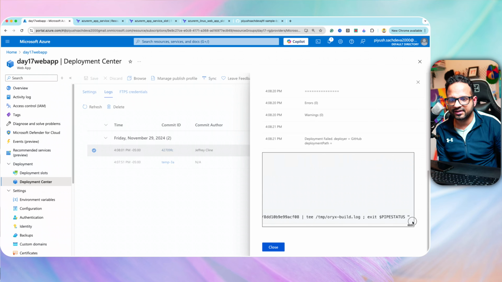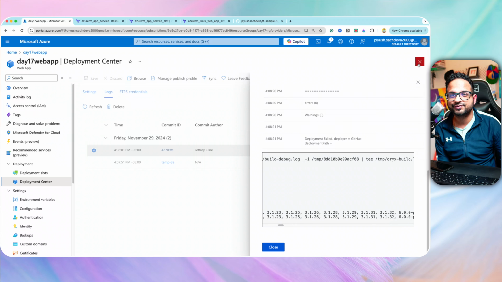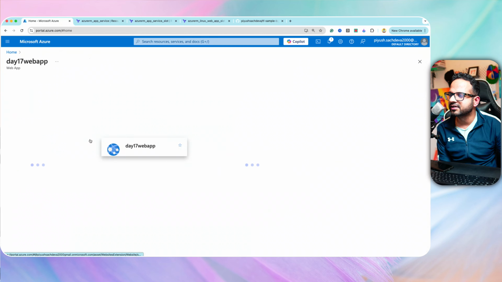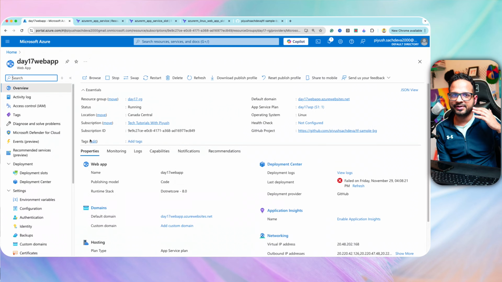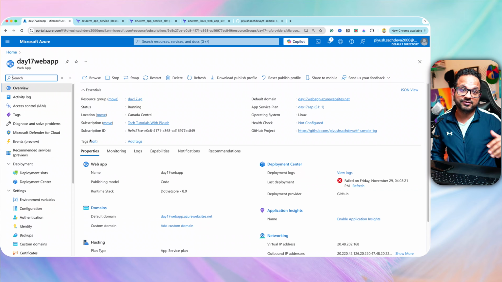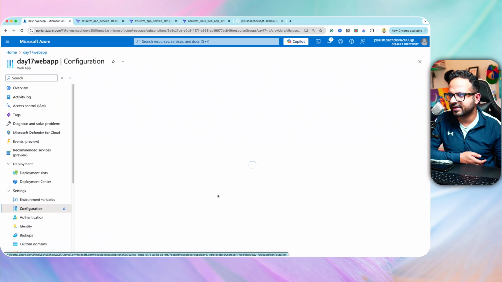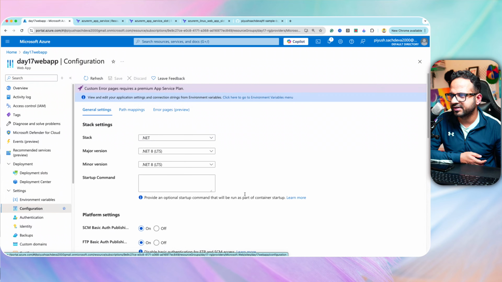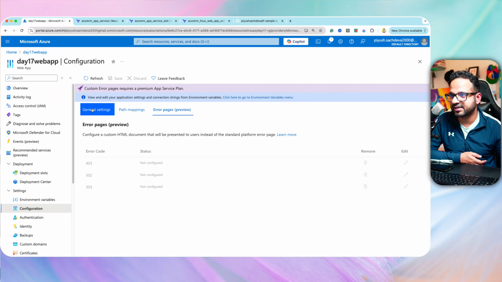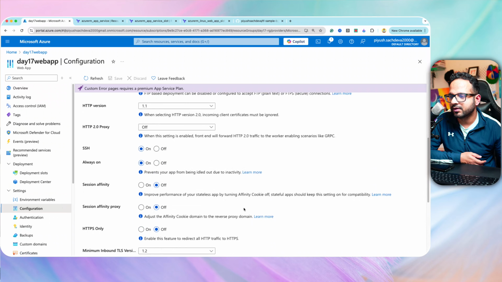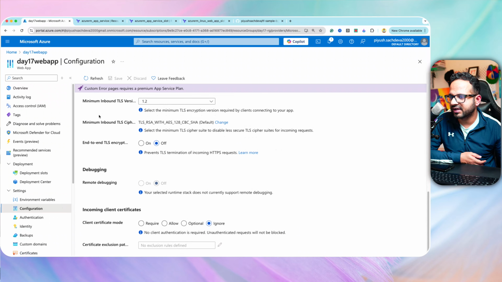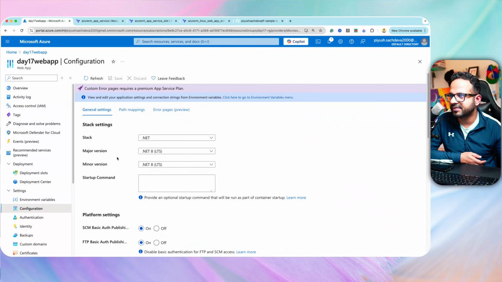3, 6, and I see a lot of them, but it's somehow using version 2 because we have not provided any version details, right? While we created our application, it took some default version, and I tried to change it from here from configuration, but looks like it did not apply the changes. So over here, if you see, it's .NET 8. Still from somewhere it is taking .NET version 2. Now after this, I haven't restarted the application. Maybe that's why.